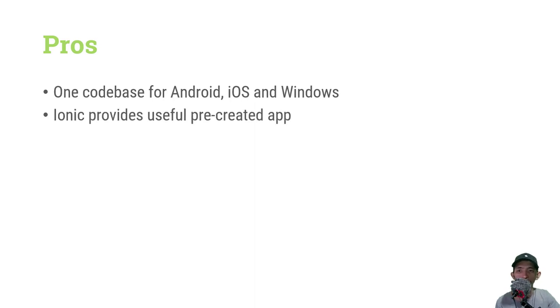Number two, it provides useful pre-created apps. Number three is good documentation. And for the cons, number one, it is framework dependent. Meaning to say, in the future, for example, if this component gets deprecated, you have no choice but to replace that component with a new one. And the worst case scenario is, if you used many components, you will also have to replace many.